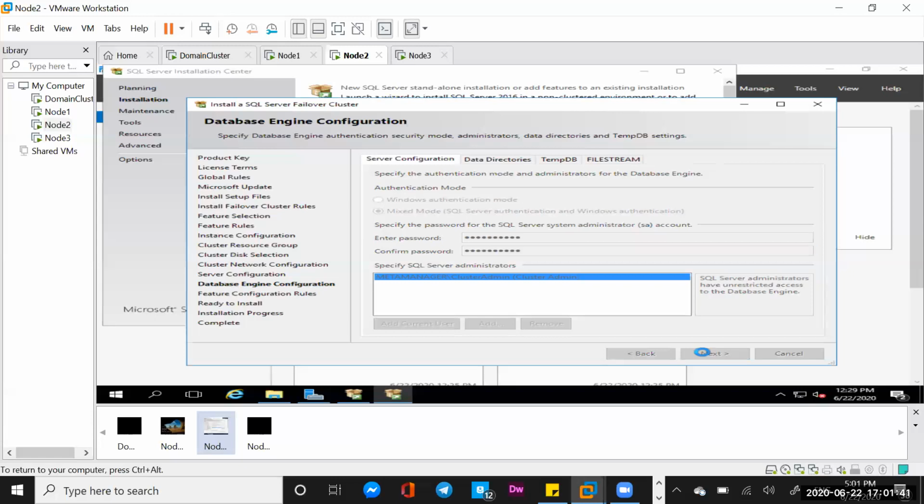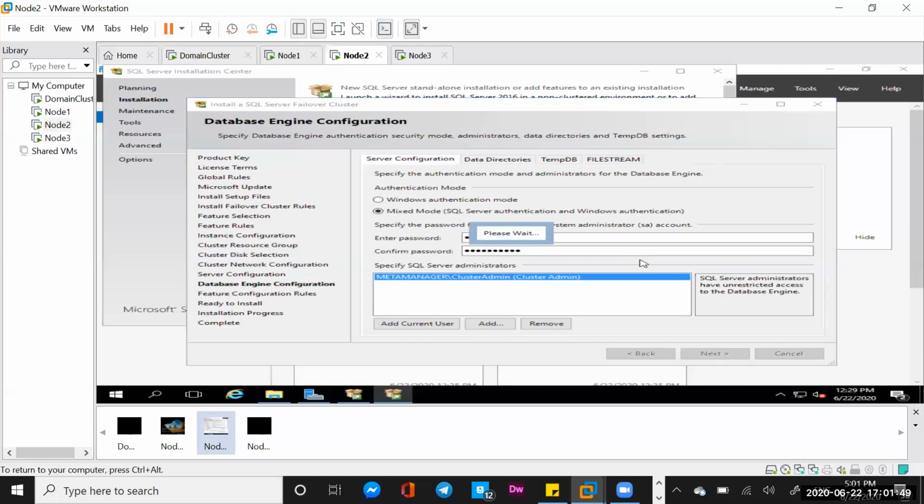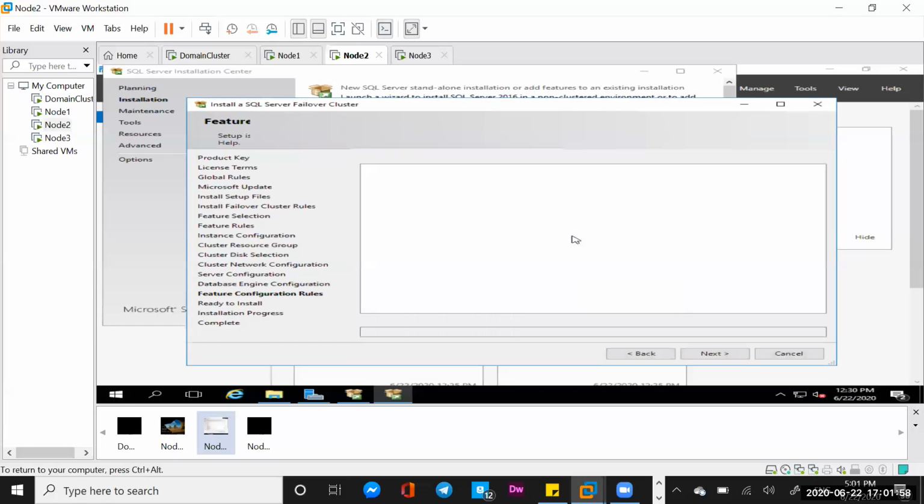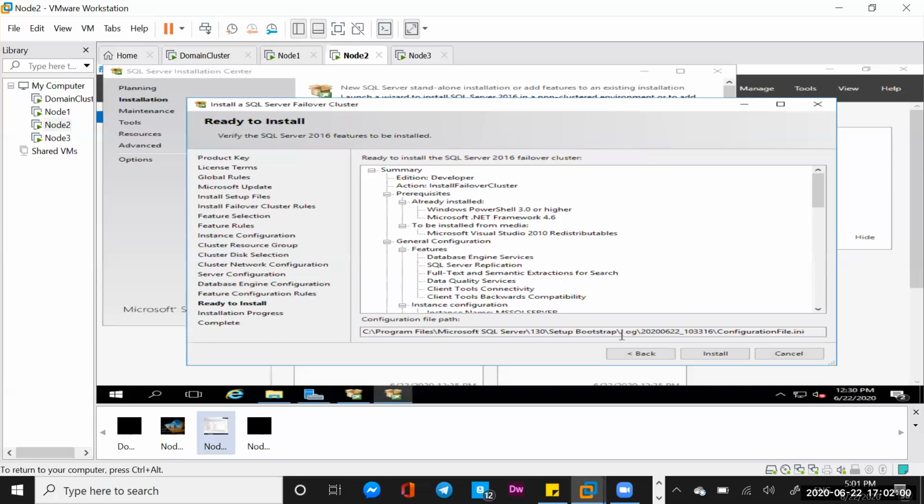Next, the data directories. I'm going to go back and show you guys the data directories and tempdb, where they are.